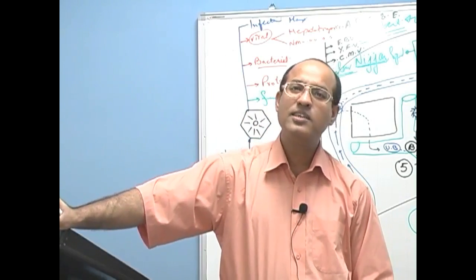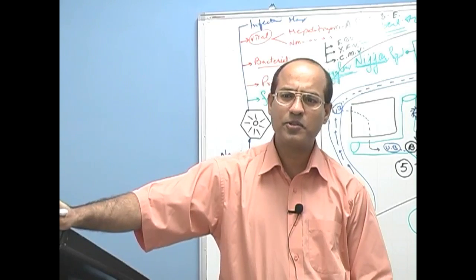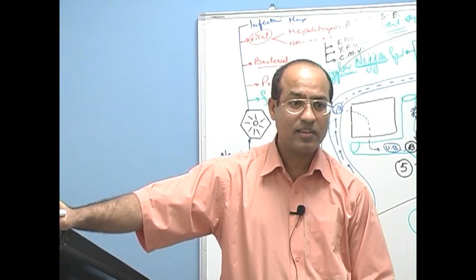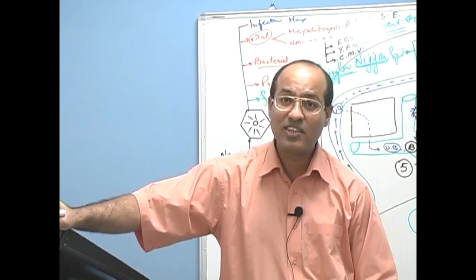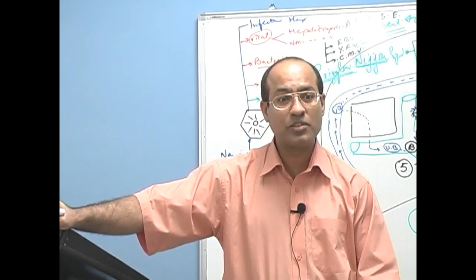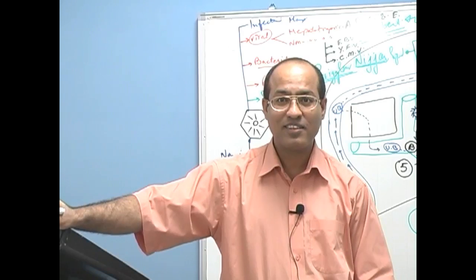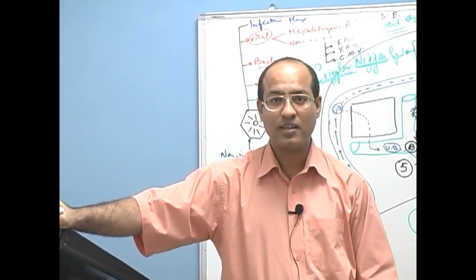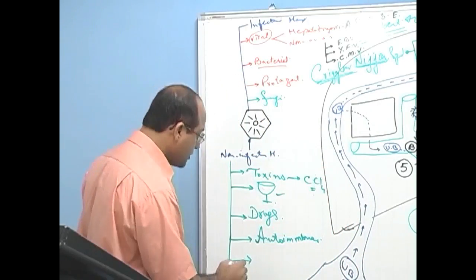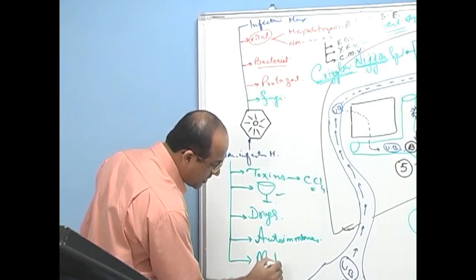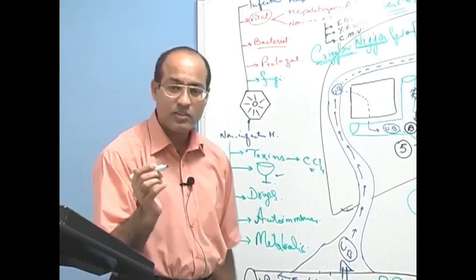Can you tell me some more rare causes of hepatitis? Why don't you tell me some metabolic disorders? Wilson's disease, hemochromatosis, alpha-1 antitrypsin deficiency. These are very good causes to mention, but less often seen. Of course, hemochromatosis is a bit more common. There are so many metabolic disorders, but at least you know 3 of them.